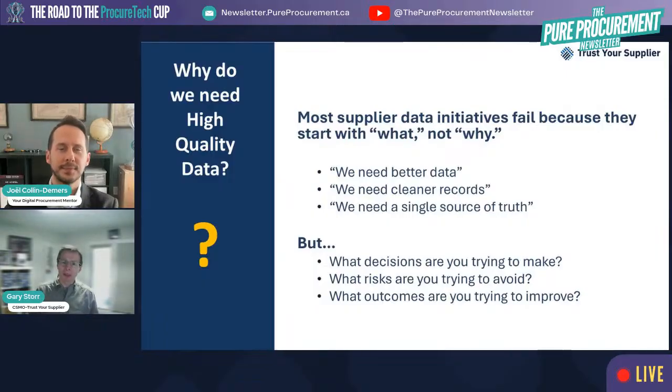And most importantly, like any problem that you have in your life, what is the outcome you're trying to achieve, or what are you trying to improve? So think about the outcome first. Why do you need the data? What is it going to perform for you? When you get the end result, what is the data set going to tell you about the supplier, about the market, about the industry, about risk, about regulatory concerns, or whatever it might be? Those are the important factors that need to be put forward first, and then everything else is going to fall in line behind that.